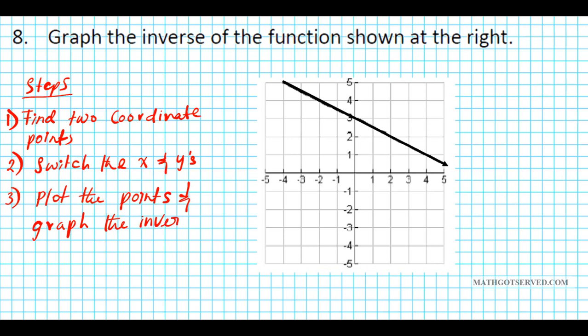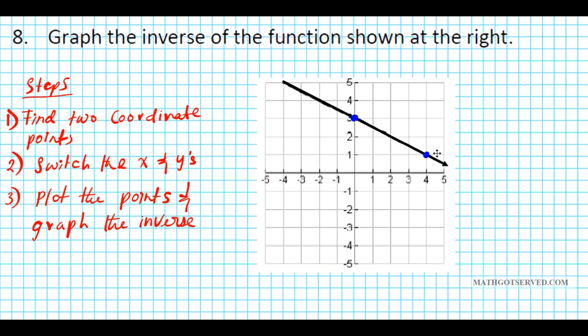Okay, all right, so let's go ahead and do that. First thing we're going to do, let's find 2 coordinate points that lie perfectly on the coordinate grid. So let's pick a point right here, that point, and this point. Any 2 pair of points that give you nice integer coordinate values will suffice.